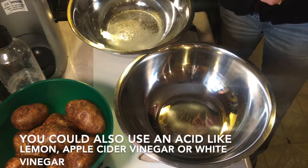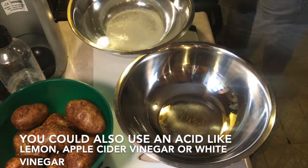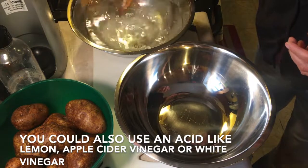When the potatoes are peeled, this water is going to keep them from browning. So it'll keep them from oxidizing. Couple tablespoons of salt. You certainly don't have to dissolve the salt, you just have to have it in there. I'm going to stir it around a little bit.